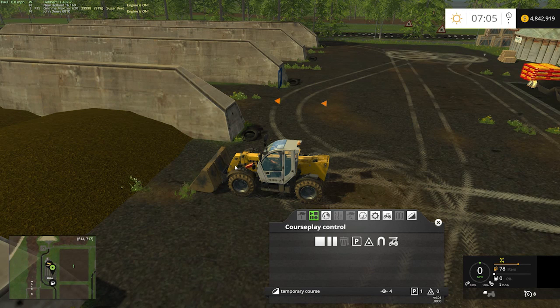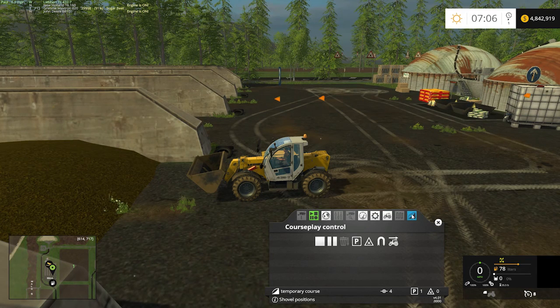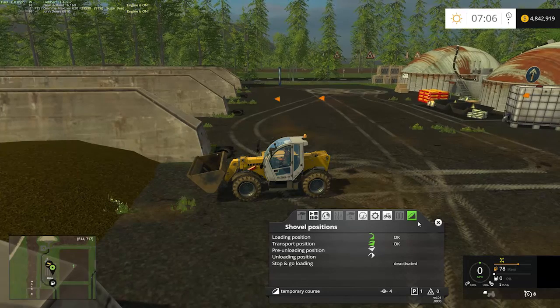Now, at this point, I'm going to go ahead and set my transport position as well, because we're going to need to raise our bucket to move through the bunker. So let's go ahead and position our bucket how we would transport. And in that mode, I typically just raise my bucket up, curl it up, and have it off the ground, but I keep it low for a low center of gravity. So we'll move back into our shovel record, and transport position, we're going to lock that in. Okay, so now I've got 2 of my positions already locked in.